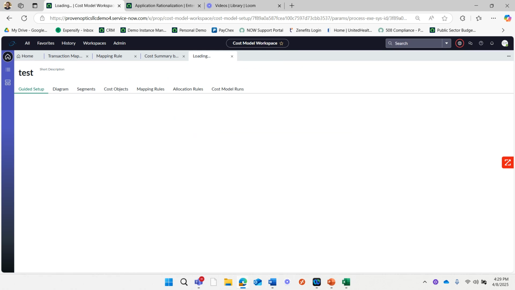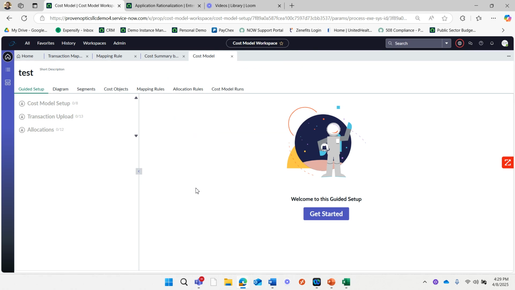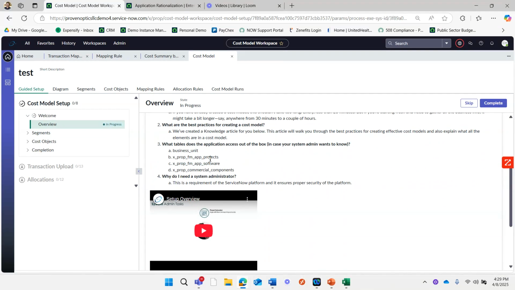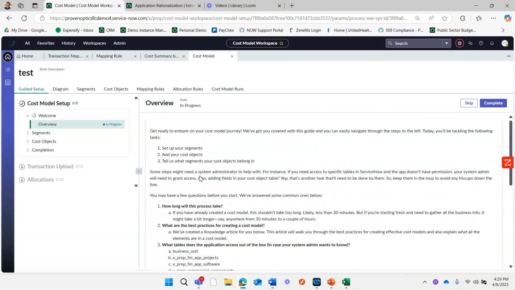The idea of the guided setup is that users can get inline help text, and it's essentially a setup wizard for your cost model, right? So having this help text inline as you're going through, if you're doing a self-implementation, or if you're having someone like Proven Optics or a partner implement the solution, you are able to step-by-step walk through, get inline videos and contextual help as you walk through and complete your model. This hopefully eliminates some of the learning curve of traditional financial management tools and gets you a much reduced time to value.